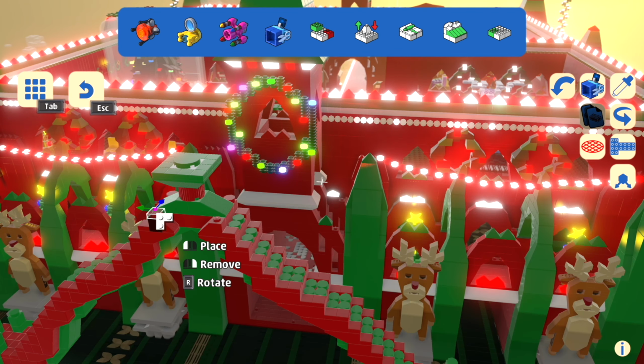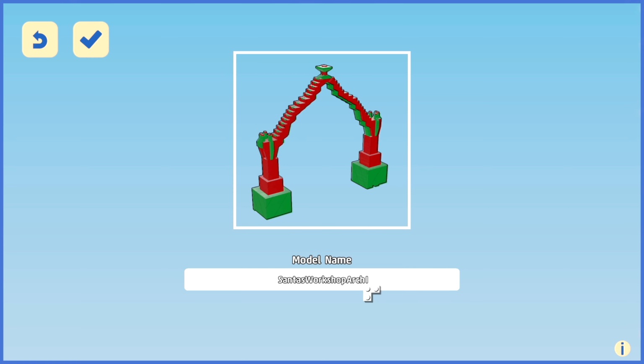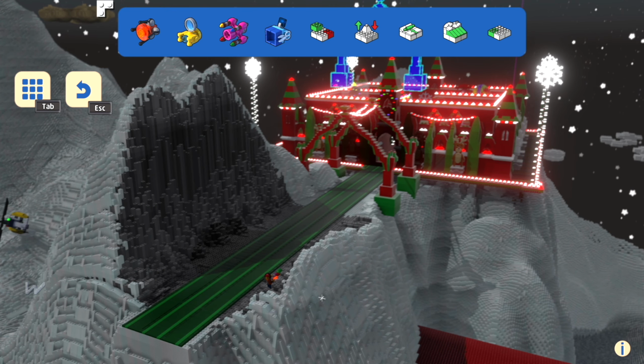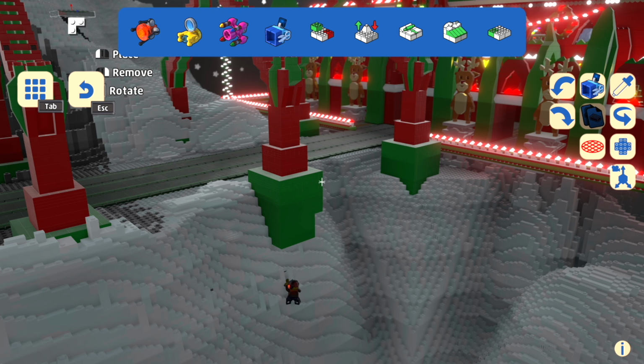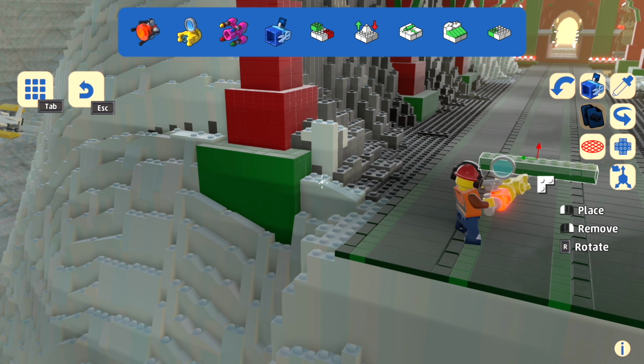I'll be adding new buildings and expanding the village in the coming month, and of course, next year we'll definitely be adding some new buildings and pathways. Also, parts 2 and 3 of the Christmas Donut Conspiracy will be filmed here. Enjoy the speed build and be sure to watch till the very end for the full amazing cinematic reveal. You guys are gonna love it.